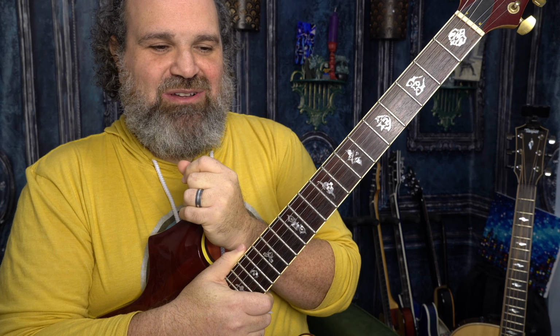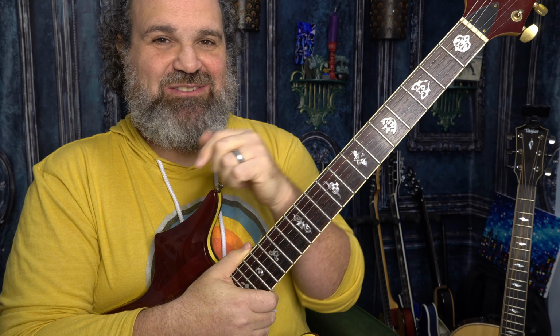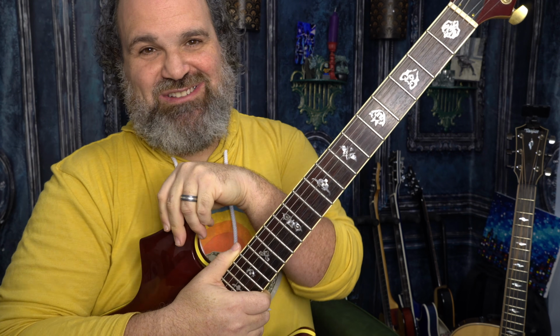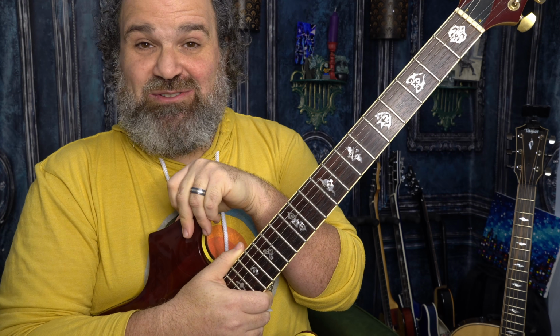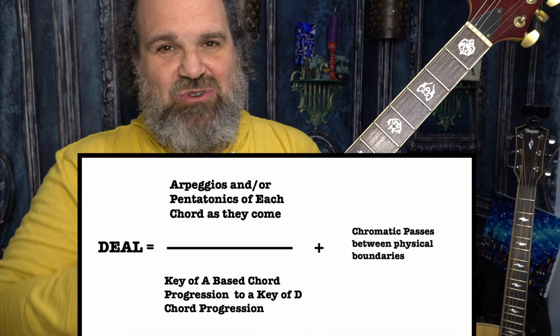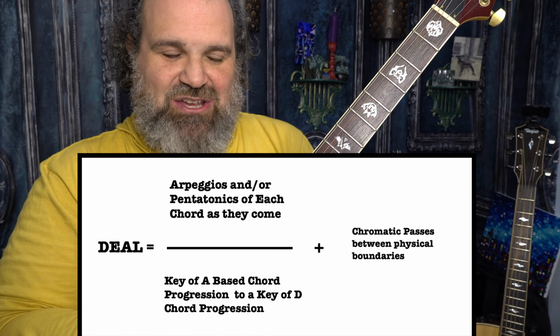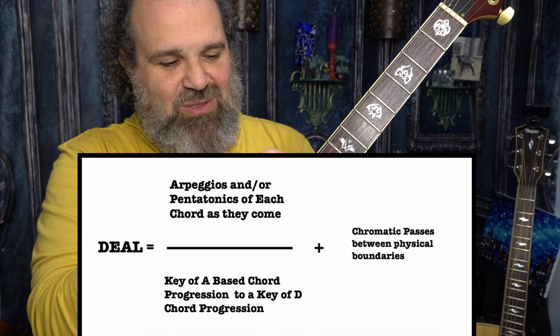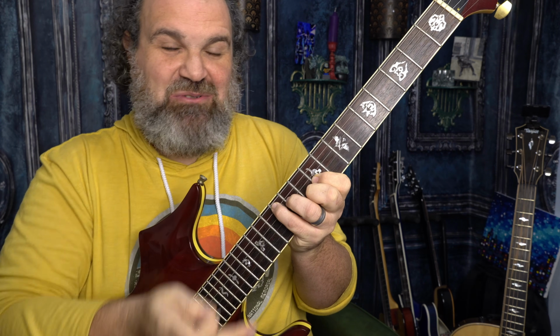Now that we have our machine that we're going to use to solo with, we really want to start taking a look at Jerry's human element, which is the key to his playing. He does a couple of great things that we want to talk about. The first thing he does is he definitely uses chromatics, and this is why I introduced the pentatonic. He uses chromatics to sew together physically where he is, a chord tone to a pentatonic or a chord tone to a chord tone. What do I mean by that?